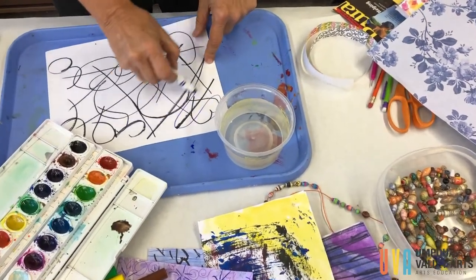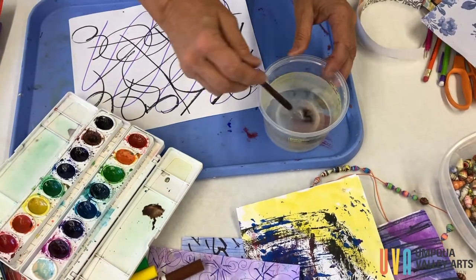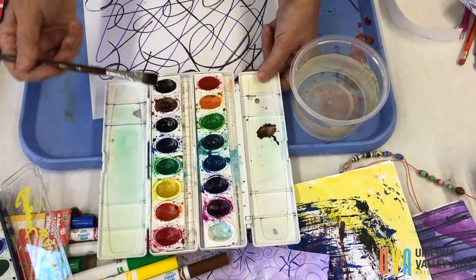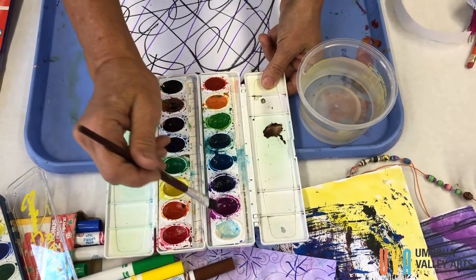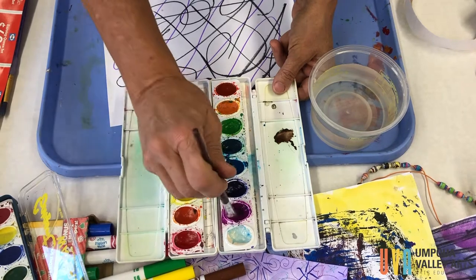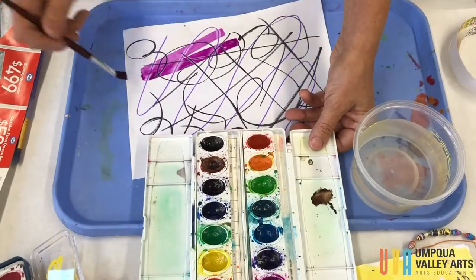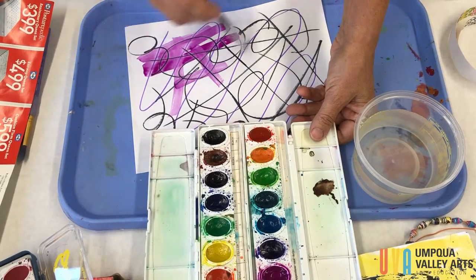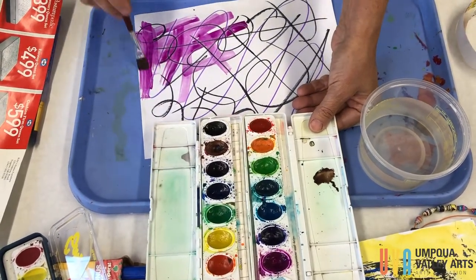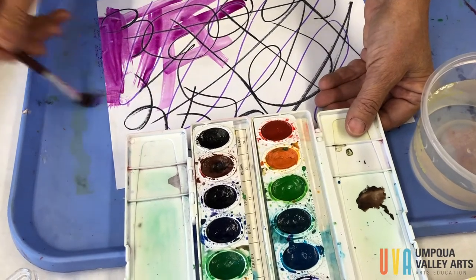Or you can use the colorful markers and make lines with colors. Then you take a paintbrush, dip it in the water, take your paint tray, and decide on what colors you want. This is a fuchsia-like color. You put the water in there and do this a little bit, like that. You notice that I'm petting it like you would a cat — you don't scrub it, that ruins your paintbrush. Then you take your brush and put it on your paper — you don't have to paint along lines or anything. Just put it on any way you want. It's called hodgepodge. Make sure you get all the way to the edge. Put newspaper underneath your page so that when you paint across, it doesn't ruin something important.